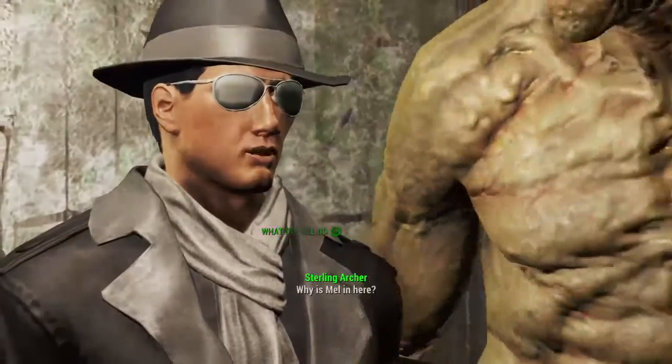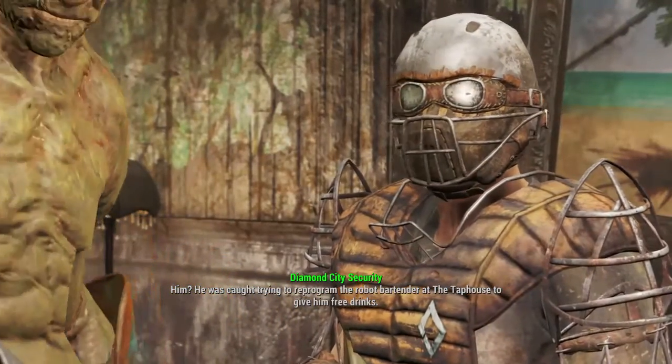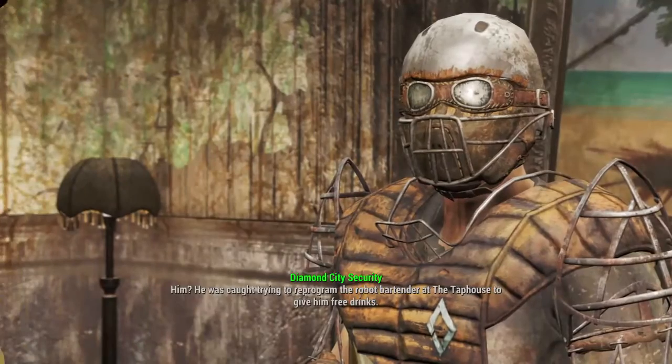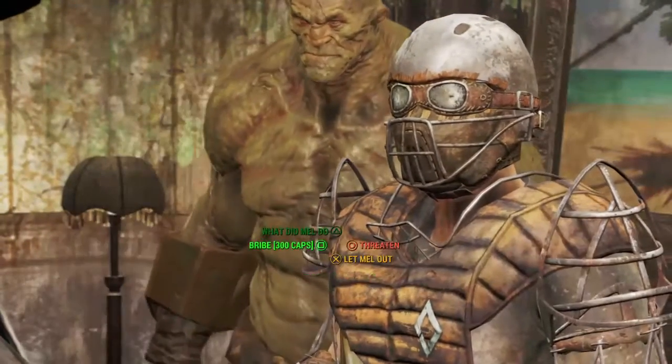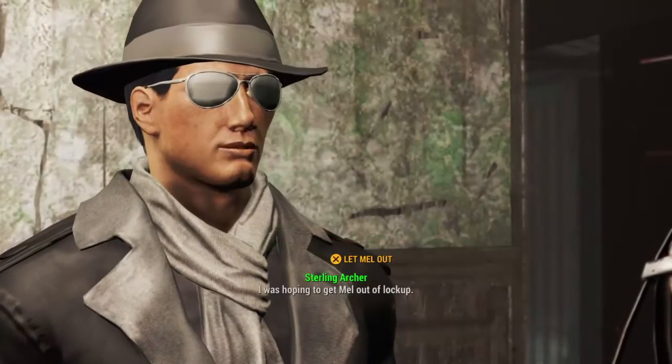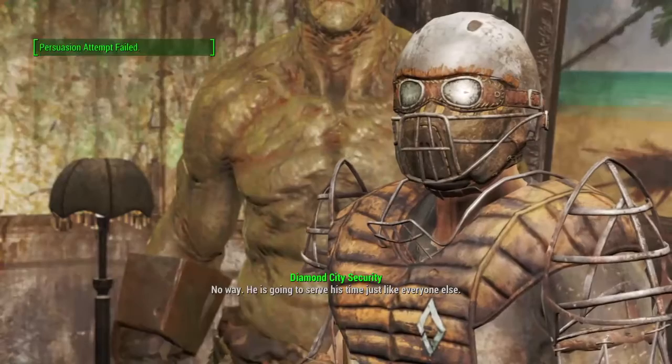Why is Mel in here? Him? He was caught trying to reprogram the robot bartender at the tap house to give him free drinks. Just between you and me, I would totally do that if I knew how. I was hoping to get Mel out of lockup. No way. He's gonna serve his time just like everyone else.